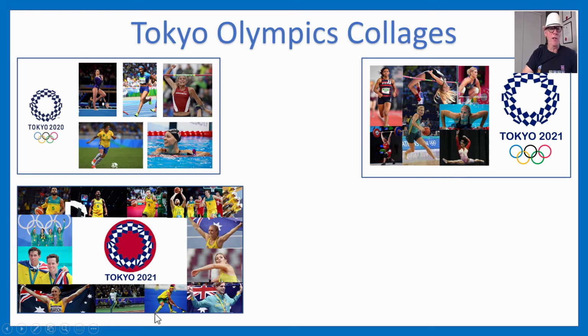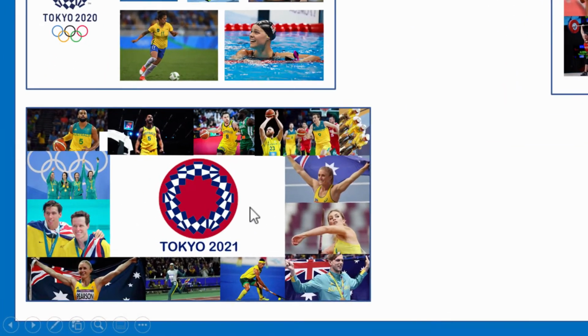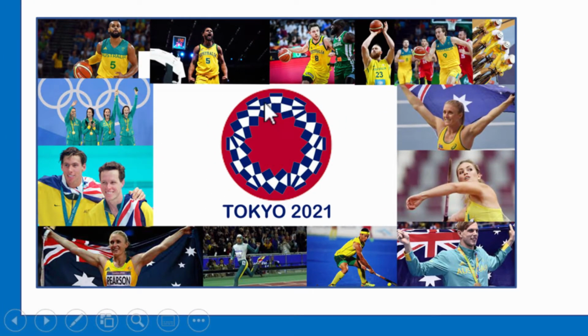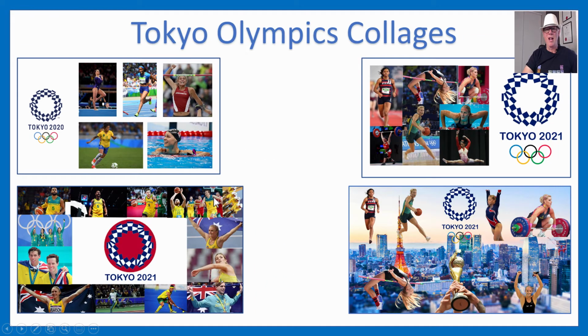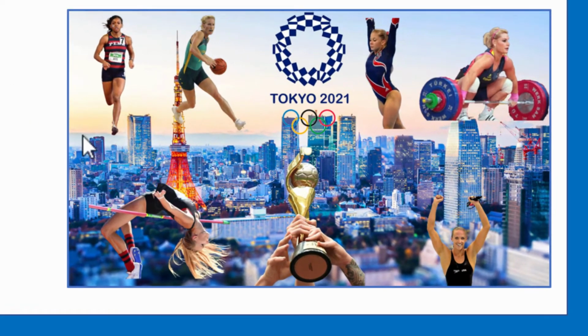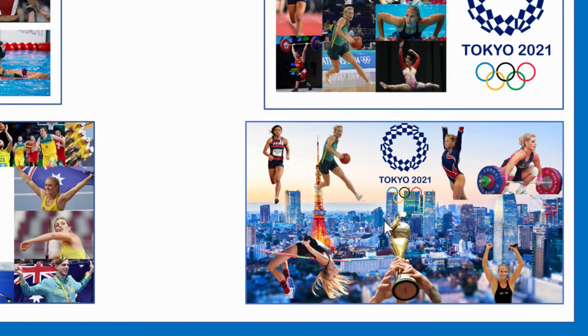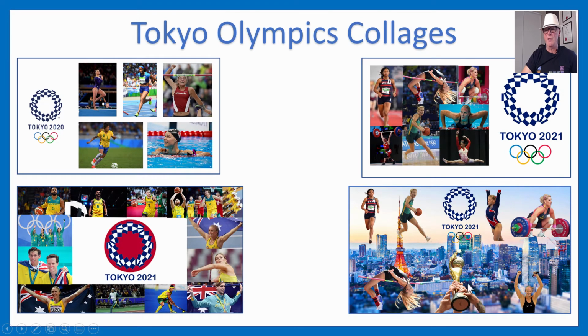I really like this one that this guy did. He got the Japanese flag, and then he got the Tokyo Olympic banner symbol inside the Japanese flag. So that was really clever. And this guy here thought, well, really need to have a city in there because Tokyo is a big city. So he actually cut out all of the players and then got the transparent backgrounds, which is another lesson of ours, how to make transparent backgrounds, and then put this all together like this.